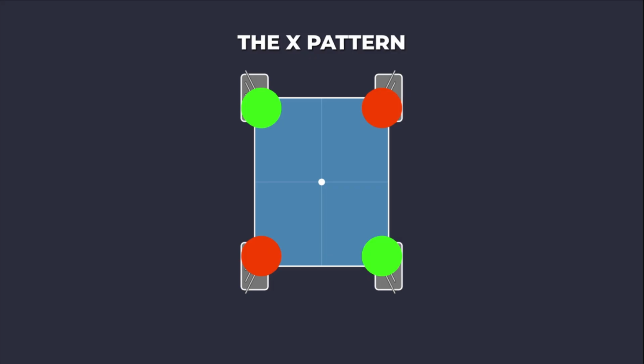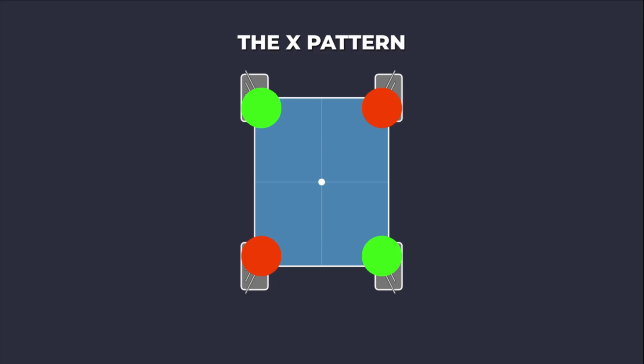The direction of the resulting force vector depends on the roller orientation, which alternates between positive 45 degrees and negative 45 degrees across the four wheels. This alternating pattern is crucial for ensuring that opposing side forces cancel out during pure forward motion or sum up during pure strafing motion. Mecanum systems typically use four wheels arranged in an X pattern.